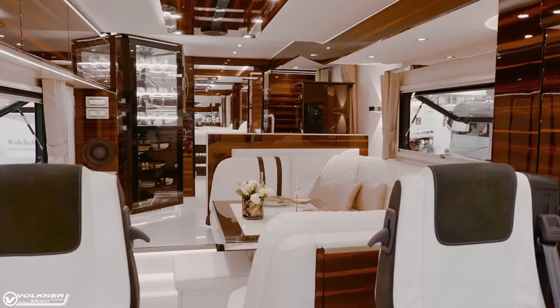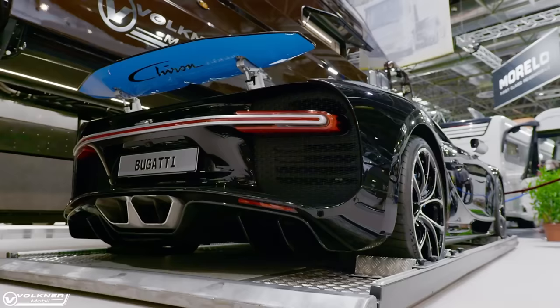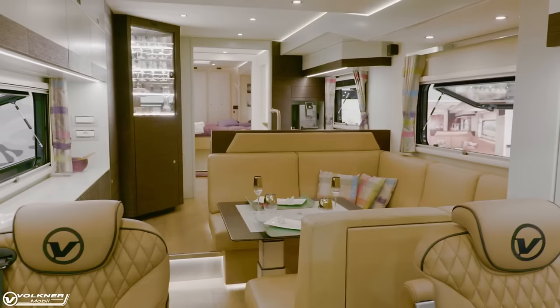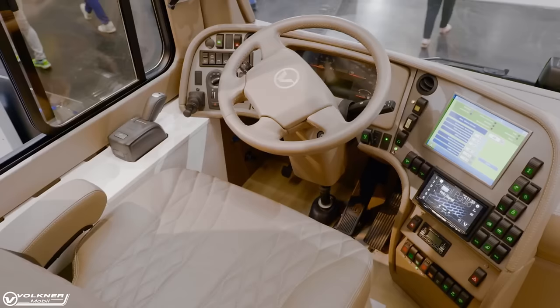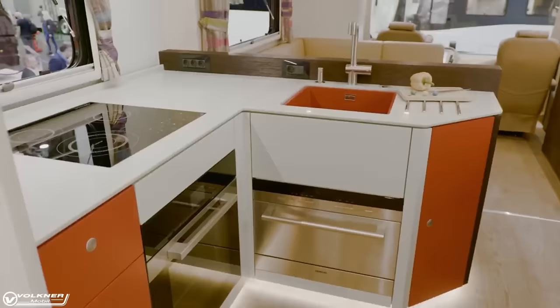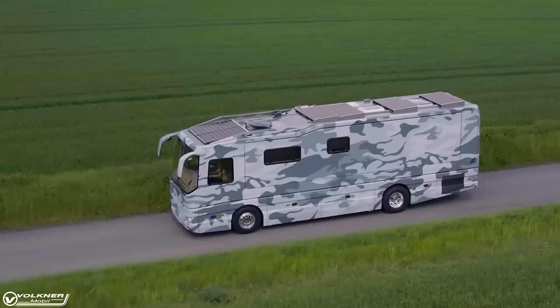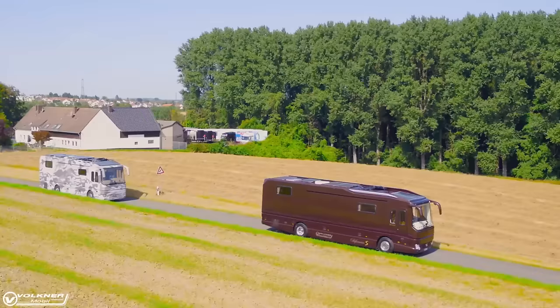Loading and unloading your car is as simple as pressing a button. The Performance S's diesel engine, found in Volvo or Mercedes vehicles, is known for its exceptional handling, safety features, and overall driving experience. You can relax and enjoy the ride thanks to the tour bus's air suspension, i-shift gearbox, and ergonomic seats. The Performance S is the gold standard of luxury motorhomes, costing more than $5.7 million.